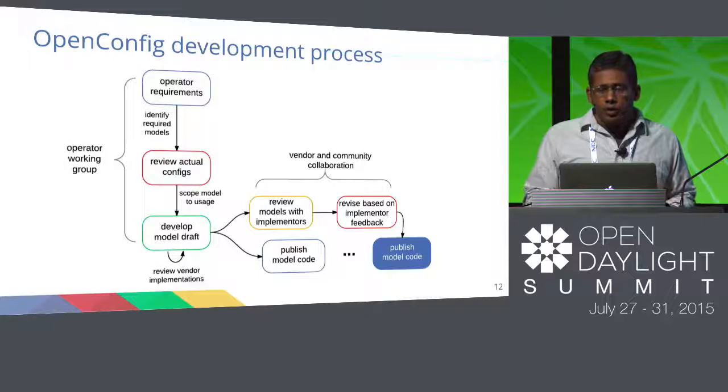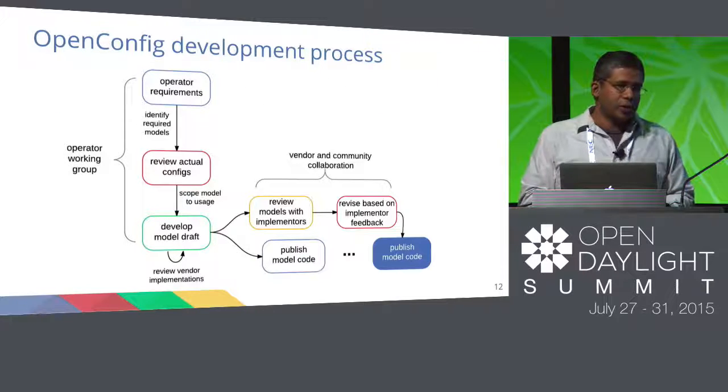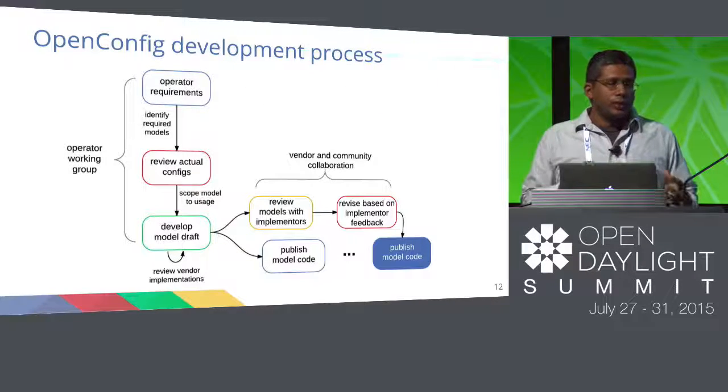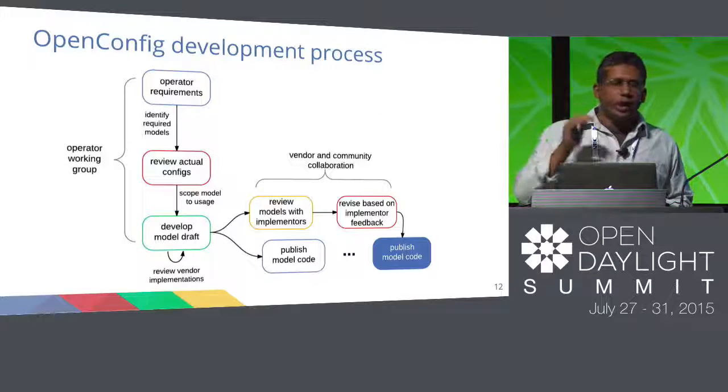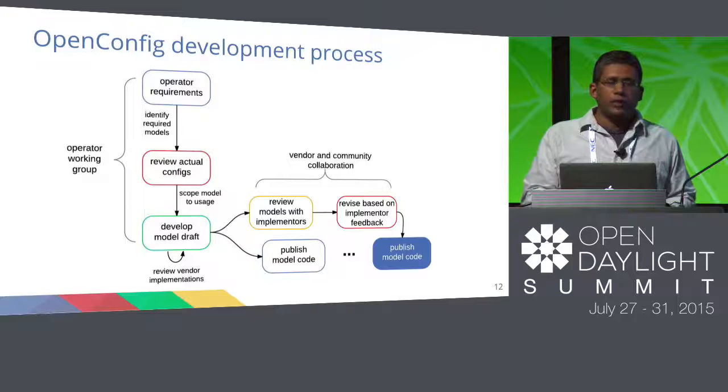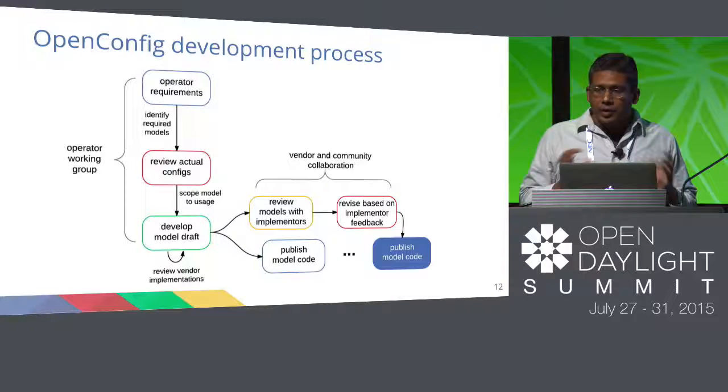And then we start the review process with the broader community. So we start with implementers, right? So we go to specific vendors and implementers and share the models, get feedback, revise the models based on their feedback. For example, we've made lots of revisions to the BGP model that we've worked on for the last several months based on vendors saying, hey, if you change this container or if you move this to this part of the hierarchy in the model, it will make it a lot easier for us to do the mapping. And so we said, OK, we're not losing any feature by doing that. It still makes sense operationally to do that. So we go ahead and make that change.